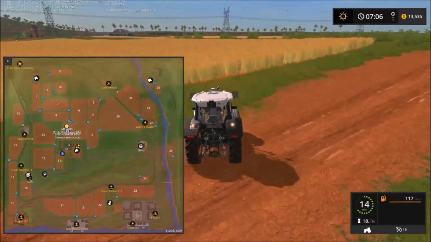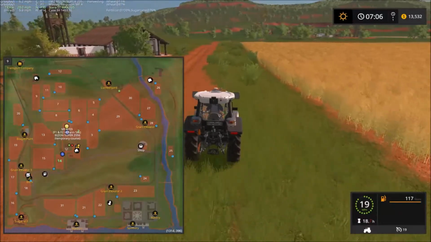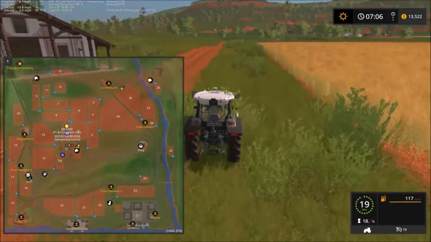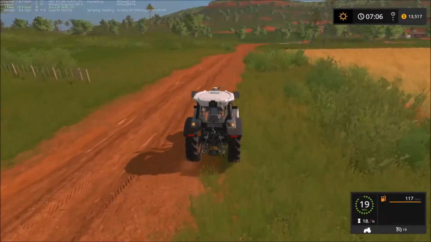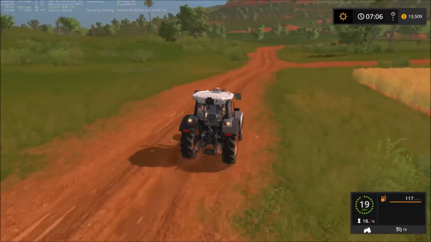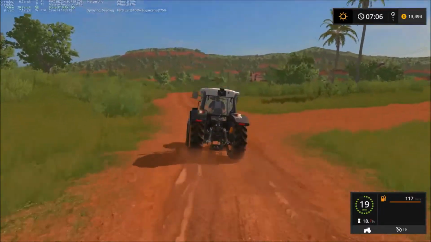Where are we at now? Oh, the pig stuff's this way. Pig pen. It's on the other side of the river. We get to see what the bridges are. Nice old dirt. Looks like maybe reddish clay roads.